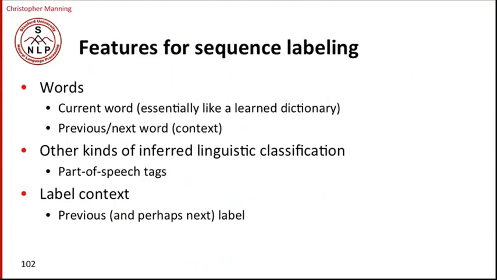Okay, let me now just say a moment about what features we put in to sequence labeling for information extraction or named entity recognition problems. The obvious starting point is we put in features for the words. So we put in a feature for the current word in each class, so that essentially works like a learned dictionary of words in each class. And then we also put in features for the previous and next words, which give us some context features. We know that for things like words after at or to, it might be more likely to be locations.